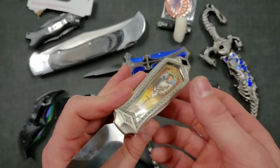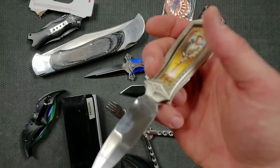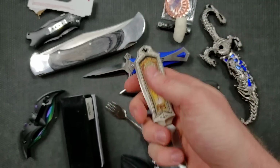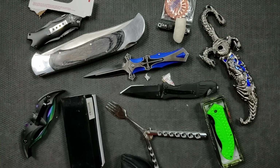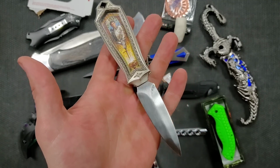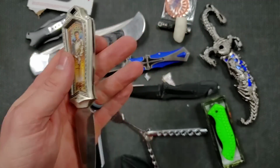It certainly is majestic, and I gotta say, I know you guys were all leaning towards the fork, and I know people still will, but we have a lot of incredible candidates. But considering that this actually depicts Arthur and Excalibur, and I've cracked many jokes about the Excalibur knife. In fact, on my MC logo that you guys see on the channel, the sword legitimately represents Excalibur, which is an idea that there is a perfect folding knife or Excalibur made for every single one of us, and we just sort of find it as we go through this journey as knife nuts, right? And that's not specifically any one knife. However, the person who sent this, Isaac, is in fact suggesting that there is a perfect folding knife, that it's just one knife, and this might actually be it, Excalibur.